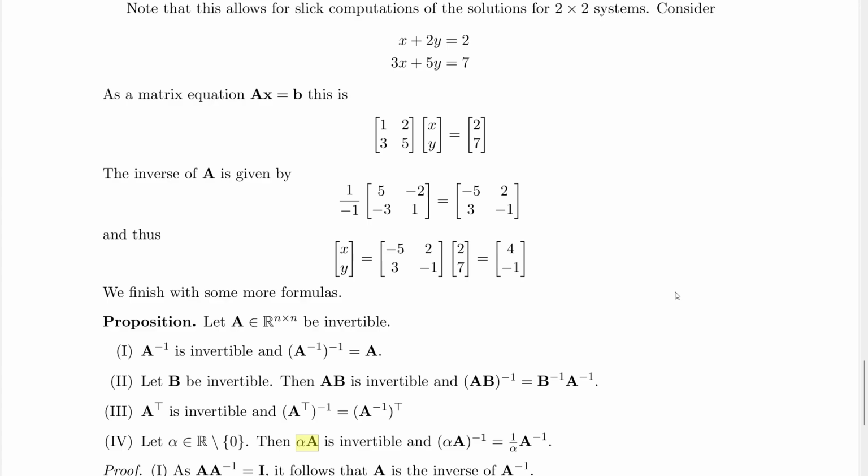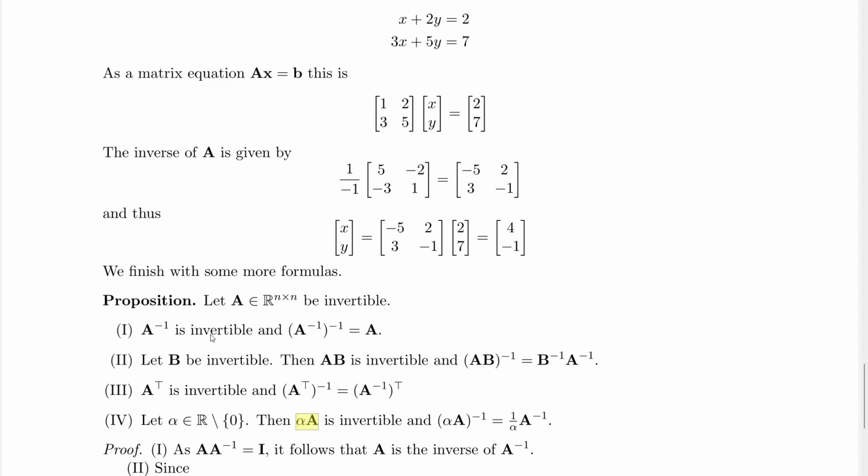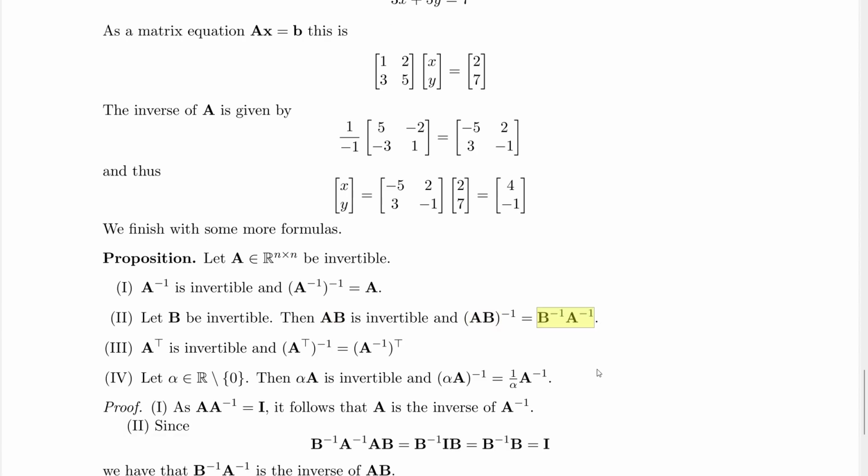Alright, so let's go ahead and prove these 4 facts. So in order to verify that A inverse is invertible, I need to multiply something on its left to get the identity. Well, we know multiplying A inverse on the right gets you the identity, so this means that A has to be the inverse of A inverse. Alright, if I want to prove A times B is invertible and its inverse is this, multiply it on the left by this matrix right there. And here we see, right, the order matters because I need the A inverse times A to be the identity. The identity then goes away, and then I have B inverse times B giving me the identity, and thus B inverse A inverse is the inverse of A times B.